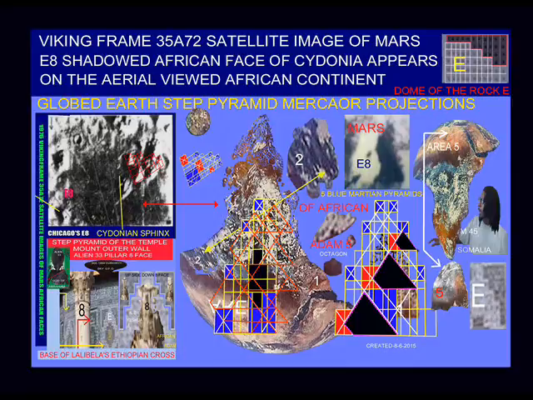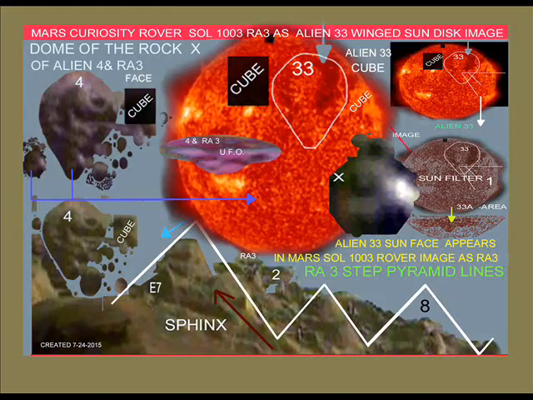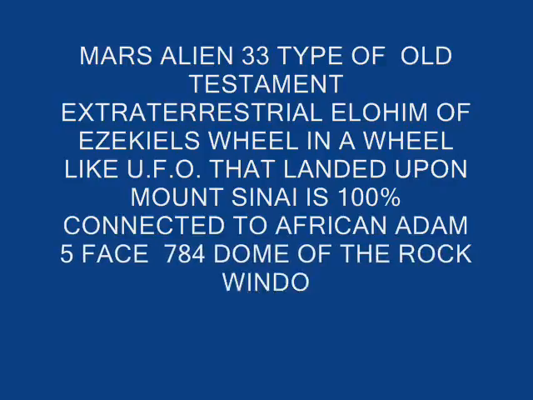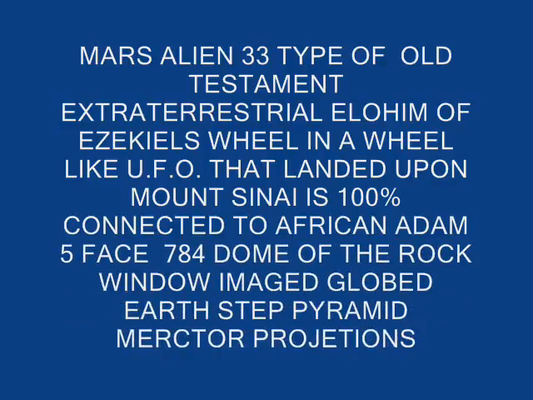However, Israel belongs to the 12 sons of Jacob. This is the Islamic Aramaic Dead Sea Scrolls speaking 12 sons of Jacob of Psalms 105th chapter 23rd verse. As they left Iraq in the Middle East and crossed the Euphrates River, they left the Babylonian style pyramid civilization of Iraq. And this is where we see the fourth son of Jacob that was denied in theological racism by the 1611 King of England when he appointed 72 Greek and Hebrew scholars to decode the Islamic Aramaic Dead Sea Scrolls, in which we see today as the English Bible, which is a mistranslated 400-year-old false man-based religion, which denied the globe earth style pyramid Mercator projection of the fourth son of Jacob, which is the African Sphinx couched down in front of the African pyramids in Egypt.